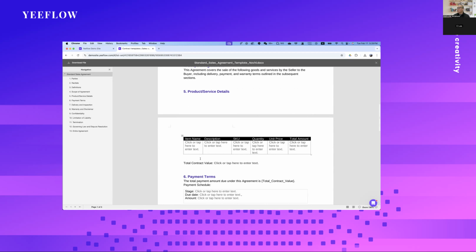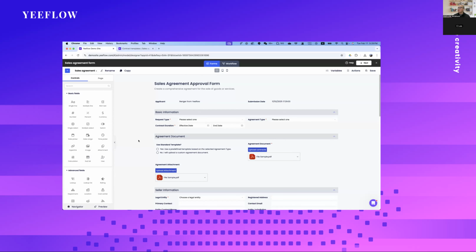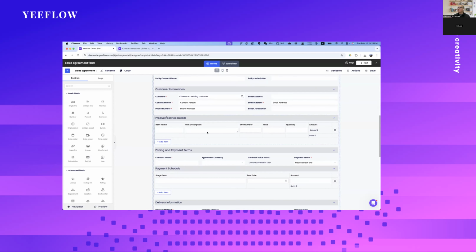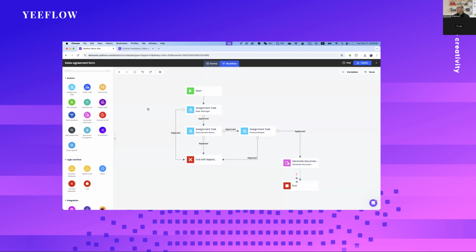And we also have the table. If you remember, it's called a repeating table, where you can put that inside a table in the Word template. So we're mapping each part with this one. We have the product and service detail. We want to map those fields with the template itself. Let me show you how we can use this one.